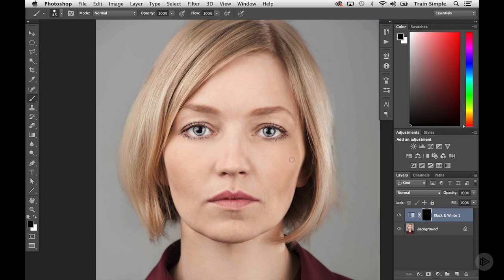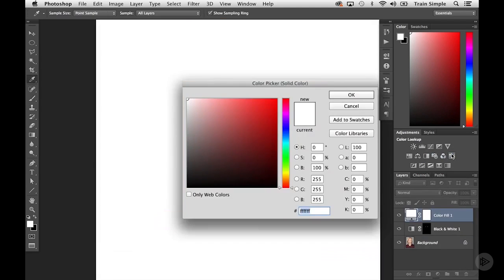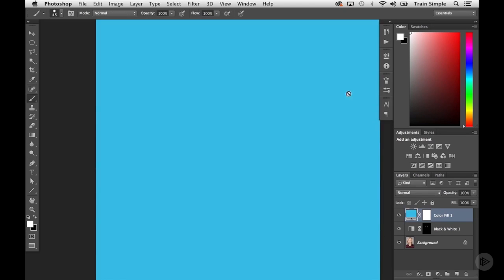And that is as simple as coming down towards the bottom of the layers panel, creating another adjustment layer. In this case, it's going to be a solid color adjustment. It's going to open up the color picker, choose the color that you want to set her eyes to. We'll go with a blue, I suppose, in this case, and you can choose whatever tone of blue you want to use. Go ahead and click OK. Clearly, the entire image is blue in this case.